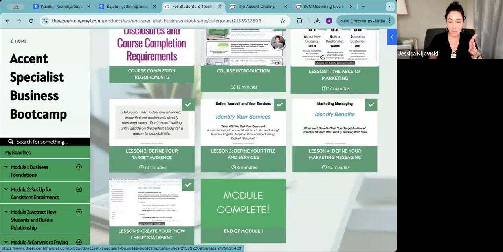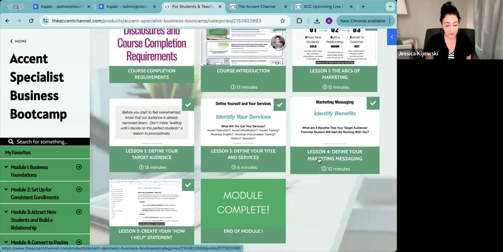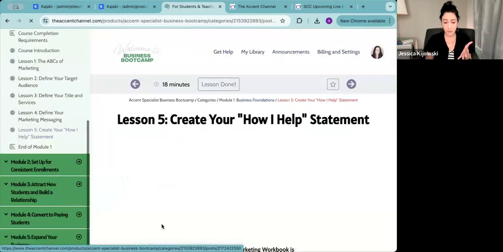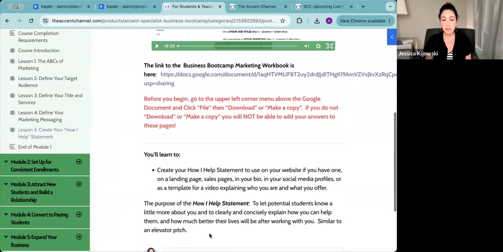There are exercises here. And again, if you were a part of the updates and haven't completed this because you went through the old course, I really recommend going back in because it's much more hands-on, with a lot of exercises to complete to help you clarify your target audience, define your marketing message, and create copy for your website. We actually take the time to do these exercises to create exactly what you should be saying to your students on social media.